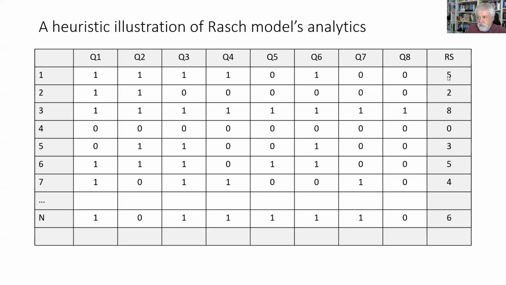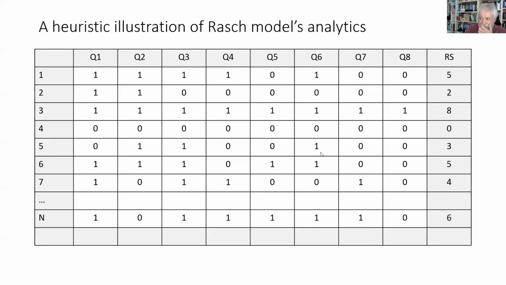And then I added one column here, which is called the row score. Row score is the simple sum, so it's 5 for number 1, 2 for number 2, 8 for this one, who said yes to all the questions. Simple, no? Coding the data of the FIES is the simplest thing ever. You cannot make a mistake unless you want to make a mistake on purpose. Just keep in mind: code as 1 if the answer is yes, 0 if the answer is no, and leave it missing, blank, if there is any other situation in which people don't know, don't want to respond, or it is not clear what they say.